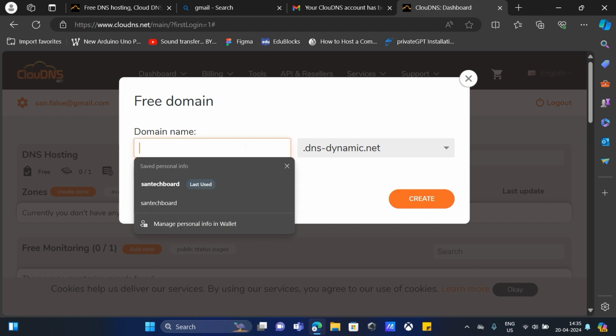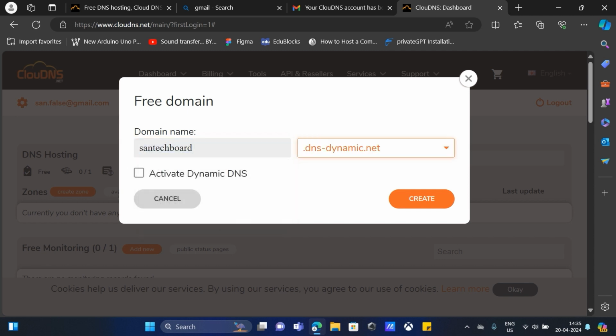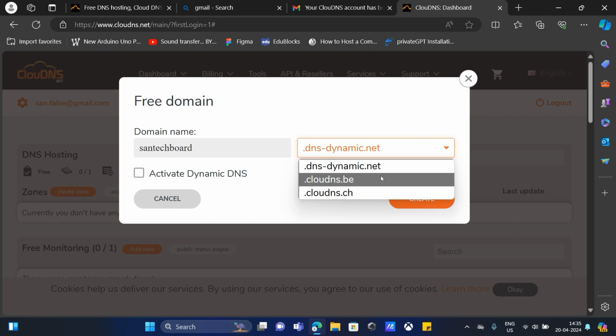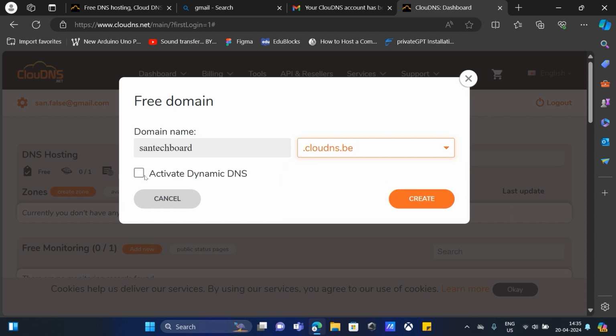Type in any name. Okay, I'll type in SanTechBoard. You can select from these domains. I'll select cloudns.be, and you could even select activate dynamic DNS, which means that if your IP changes from time to time, the domain name always points to your device.